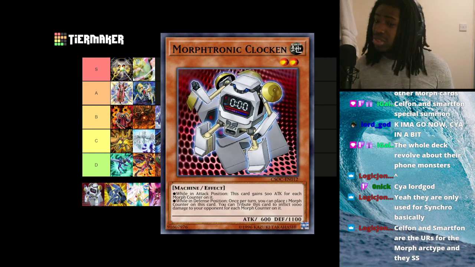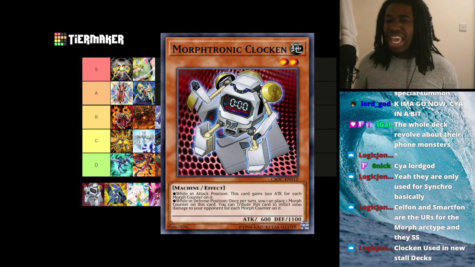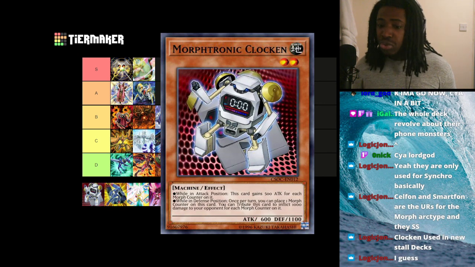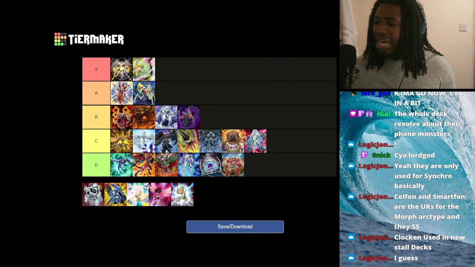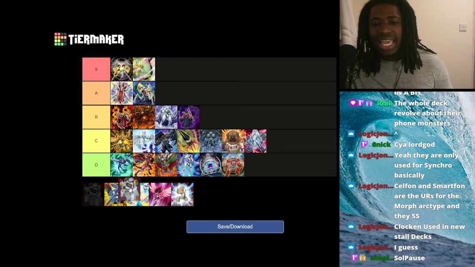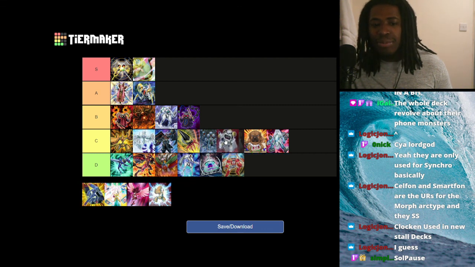I don't know about this one, chief. I'm not really a fan. I'll keep it a dollar with you. Clockin is used in stall decks. Oh, in stall decks. Okay. I can see how it's intended to be used, but whether or not it will be able to be used in that way is debatable, right? I can give this a mid B. A mid C rather. I can give that a mid C. A mid C is okay in my books.